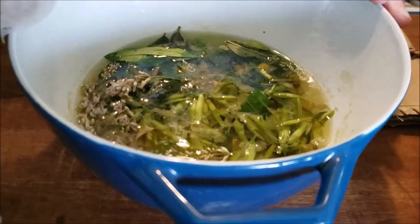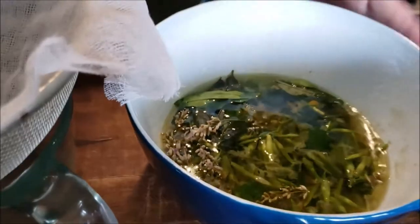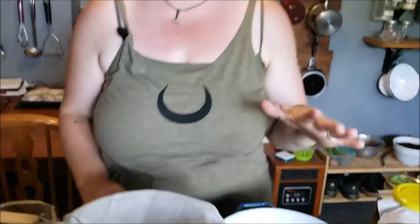So I had my herbs simmering on the stove for about 15 minutes with the lid on, and it's nice and cool now. We're a little bit cooler than room temperature, so it's time to strain out your shampoo. And I don't normally use a lot of cheesecloth because you do have to throw it out afterwards, but I really want to make sure that I can wring out these herbs very, very well.